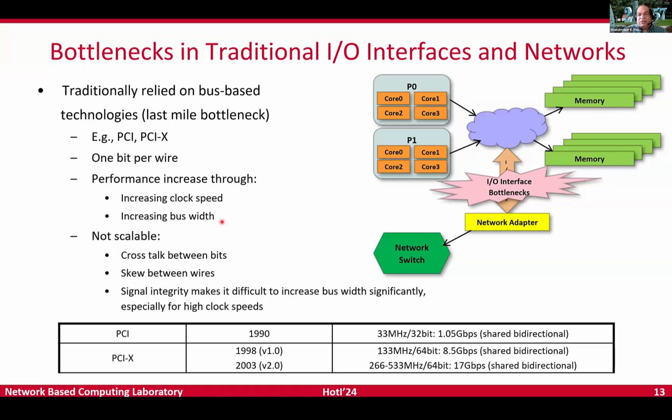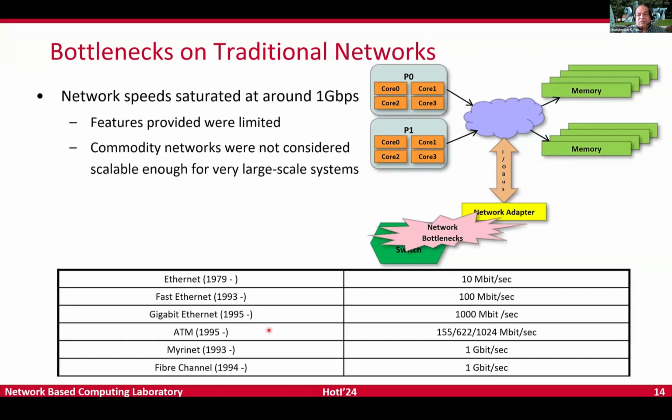But if you remember your basic digital logic class or any analog logic design class, when you have a bus and each bit is operating at a very high rate, you will see a lot of crosstalk. And with that crosstalk, your errors keep on increasing. That's what people found out in the late 1990s. People thought that this will not be the technology to move forward, and we'll see a solution a little bit later to address that.